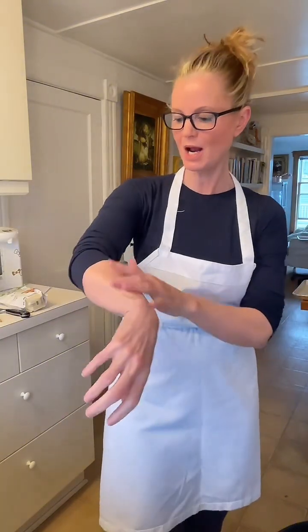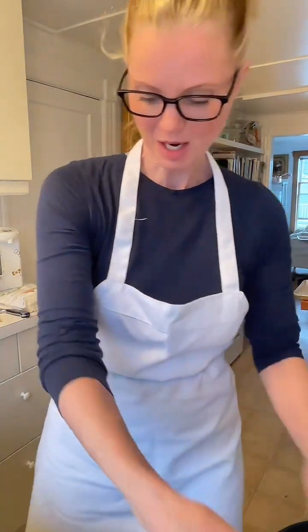And I get it. I love to look cute, but I chose an industry where I get sweaty and I work hard, and even wearing makeup is sometimes, if you've got a long day in the kitchen, counterindicated. But I wear clothes that are fitting so that I don't get things caught in equipment. Anyway, we want to be safe. And then I have clogs on, and hopefully we won't get any hair in anybody's food, and my hands will be clean. So that's it.